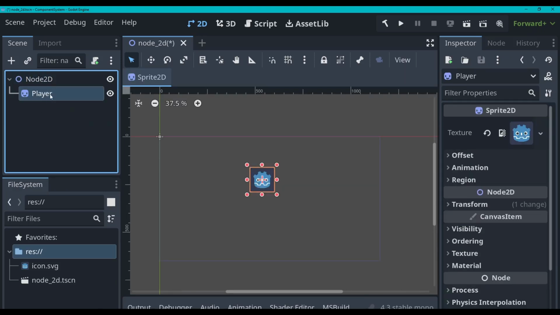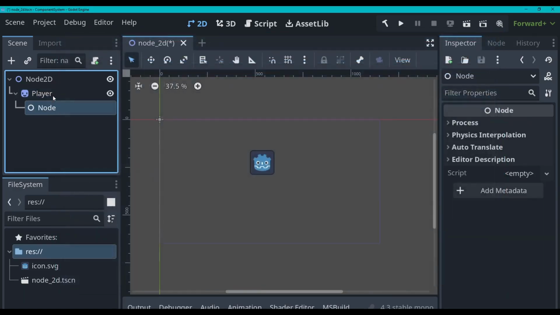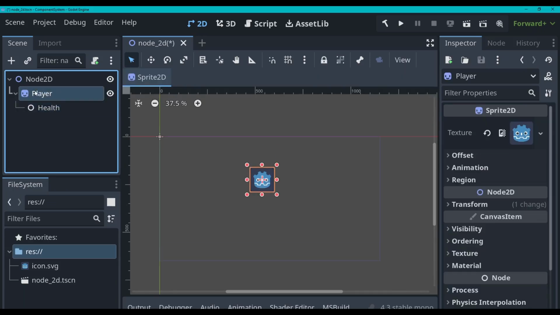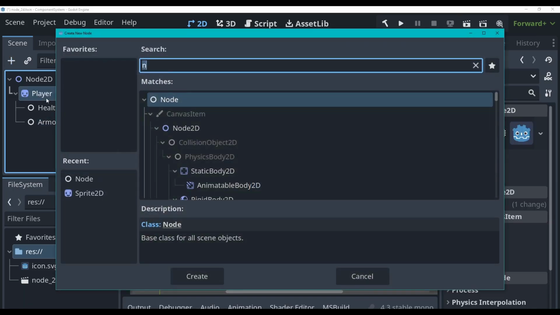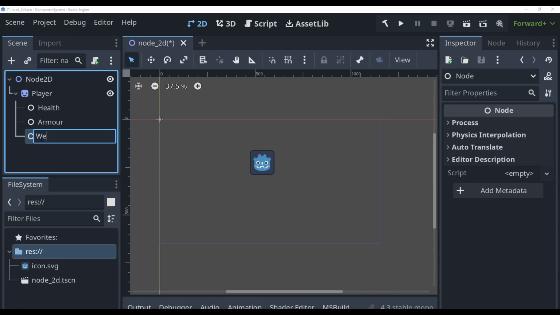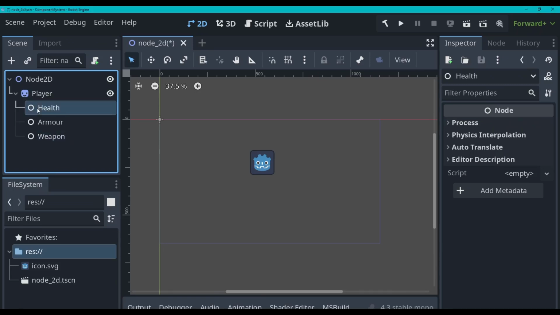If you want to do a GetComponent system, one of the ways you can structure your code is by having nodes underneath. Say you've got a player, so you could have a node for their health, a node for their armor, and a node for their weapon, right? That way, if you had an enemy, the enemy could be reusing all of these nodes, and you would have your player script specific, but these would be generic.